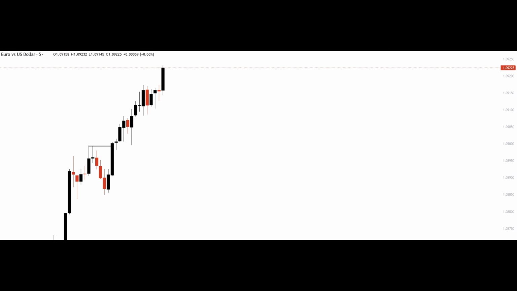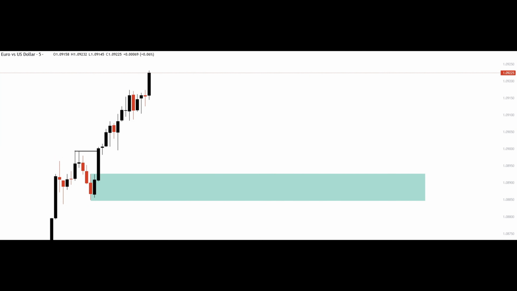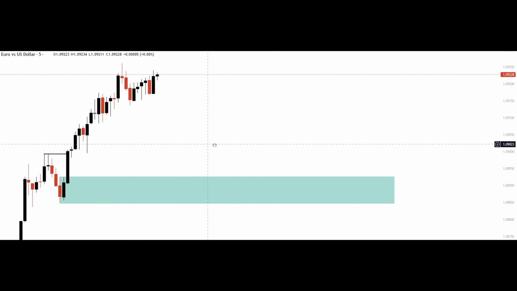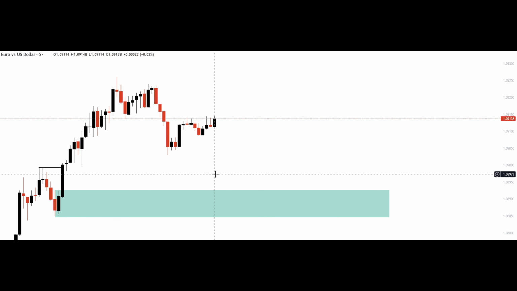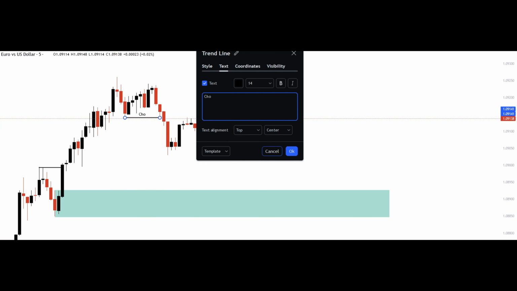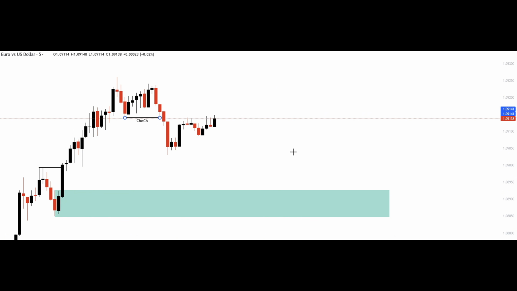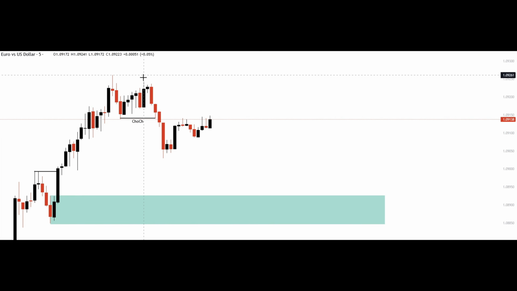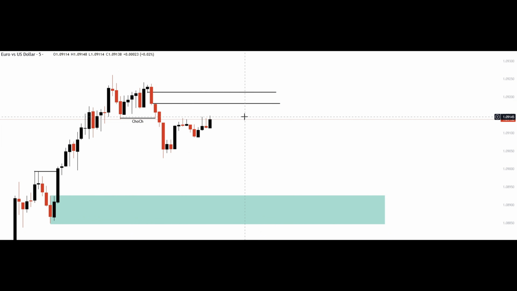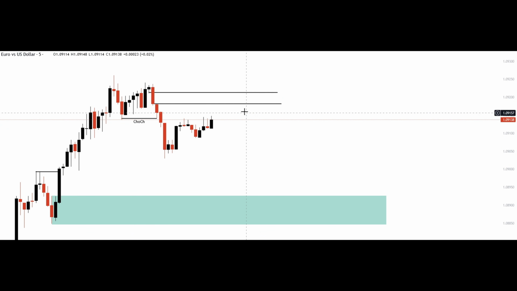Alright, the price broke the structure high, basically giving signs of continuation of the uptrend. And here it is, another demand zone. This zone is unmitigated, which means it is a valid zone that we can look up to. Right here, the price broke the last swing lows, basically creating a change of character. So this is an indication of a trend reversal to the downside. There is also this fair value gap. However, it looks to not be the best quality one, but it's fine to test on backtests.